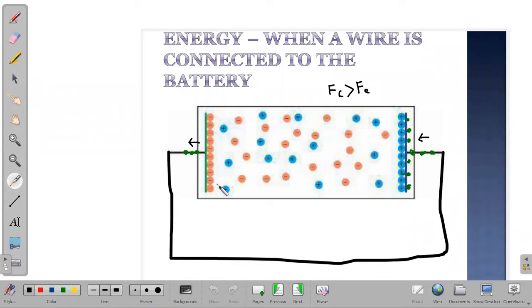And Hasini, wonderful question. What you asked is absolutely correct. Why are we only talking about the extreme cases? EMF, electromotive force, is defined for the extreme case. That's why we were talking about extreme cases. But such chemical forces will act everywhere. But the maximum force will be at these corners. These ions which are at the corners, the maximum force is applied on those ions. So that is the reason EMF is defined in the way it is defined.